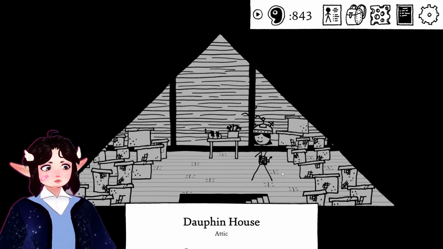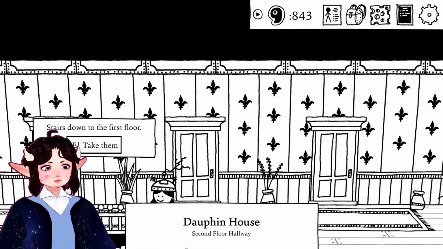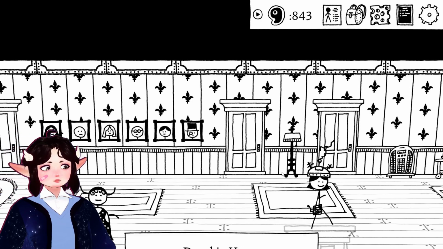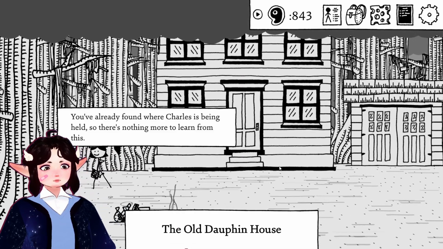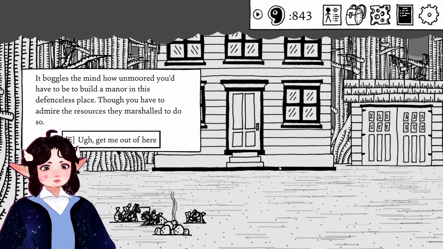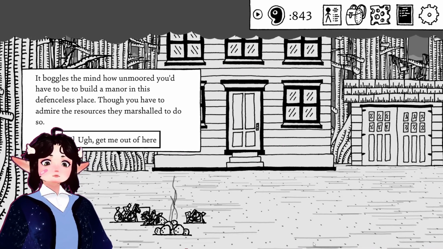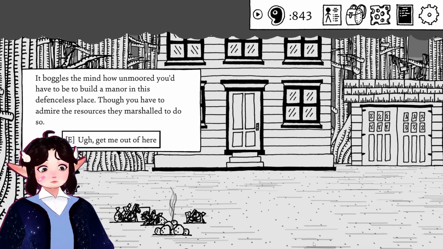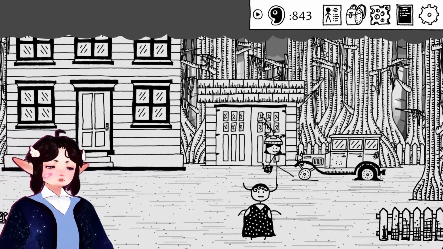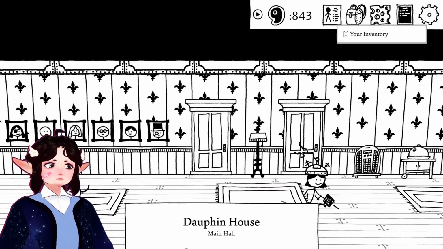We already looked. We found 10. We're just missing one more. Getting out of here. It boggles the mind how one would build a manor in this defenseless place. Though we have to admire the resources they marshaled to do something. Ugh, get me out of here. What the hell are we still missing? Breathing apparatus. Breathing apparatus.